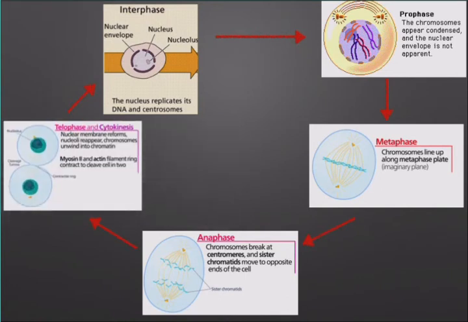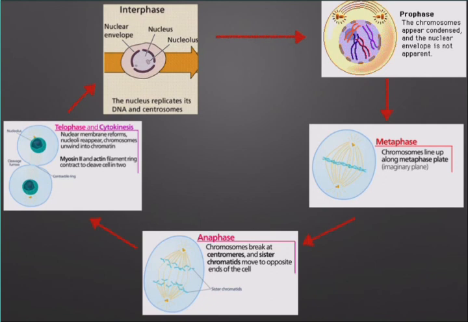And then our last stage is telophase, and in combination with cytokinesis. So in telophase, your chromatids have reached your poles, and the cells begin to divide. Cytokinesis can also overlap with other forms of mitosis, and the nuclear membrane also begins to reform, and there's now two nuclei. In cytokinesis, animal cells and plant cells divide differently.